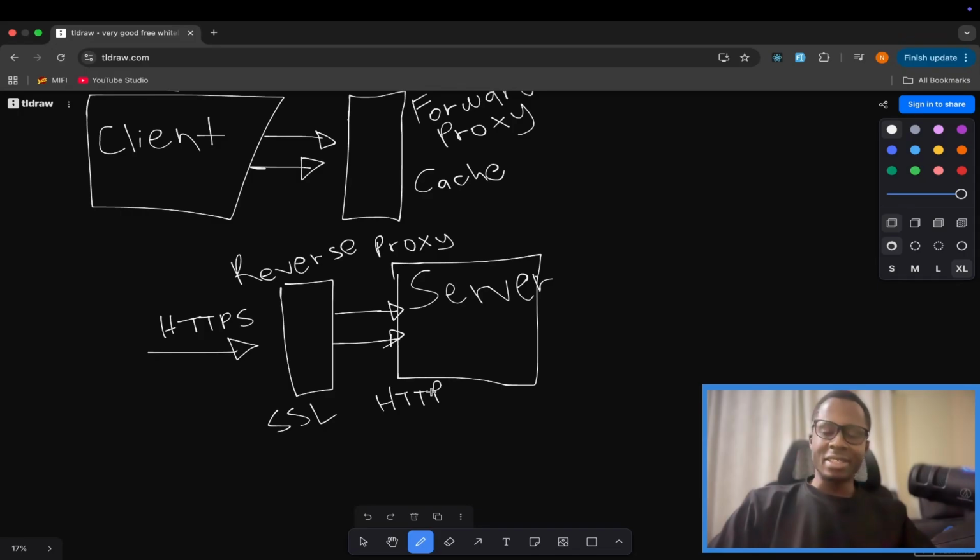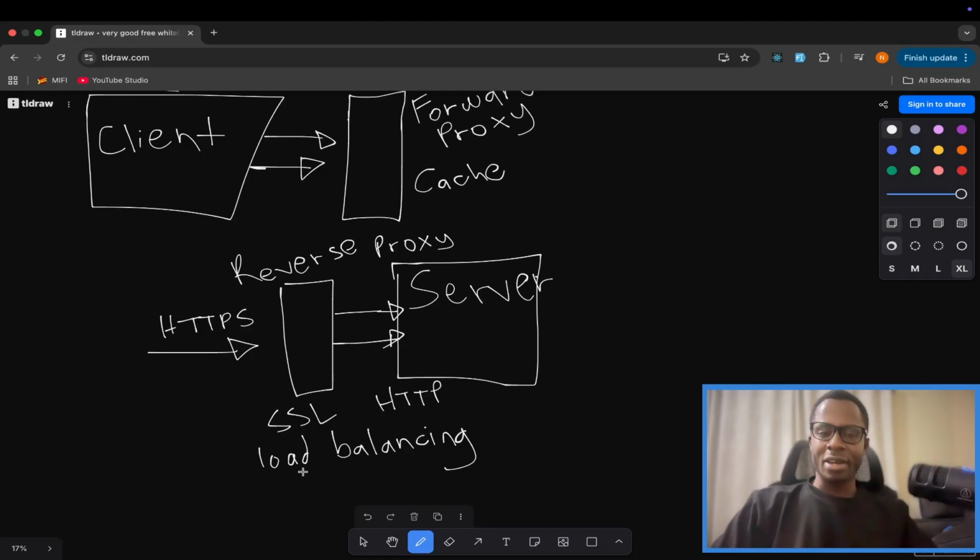So instead of having SSL termination on the server, we can offload that work to the reverse proxy. Reverse proxies help us with also balancing the load. In the next section, we're going to look at load balancing. With load balancing, it simply means that a reverse proxy can help us to distribute traffic to several servers so that a server is not overwhelmed.